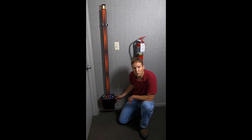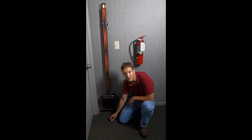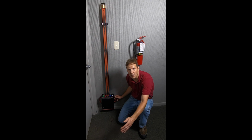Attach the SentryHound Pro unit to a wall using the supplied bracket and secure it using the thumb screws underneath the unit. Once secure to the wall, traffic can pass within 32 inches of the pole.